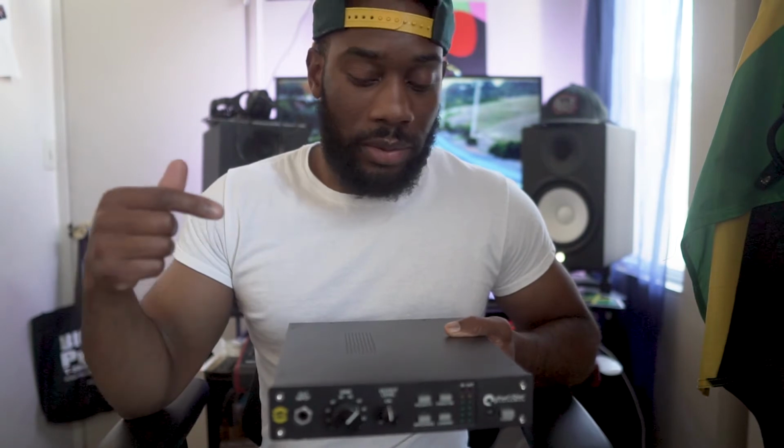I love the saturation that it gives me and how I'm able to add that thickness to my voice. So I ended up being able to use it for what I wanted to use it for, but not for a while, until I learned how to actually use it. So that's the second piece.